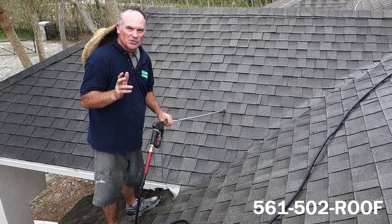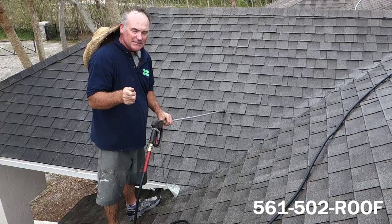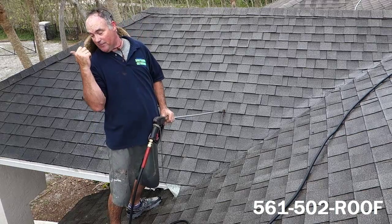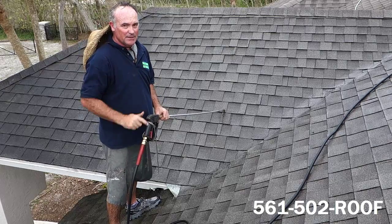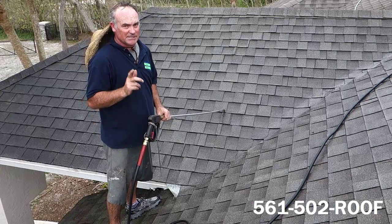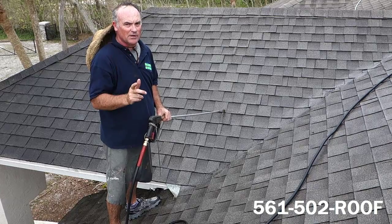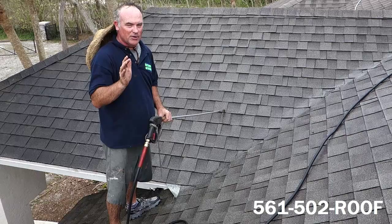Make sure you hire a contractor that has a license, insurance, and most importantly, workers' comp, because if he falls backwards over that roof, I don't think your 401k is going to be as safe as what you thought it was. Make sure you hire a qualified contractor with the right equipment.